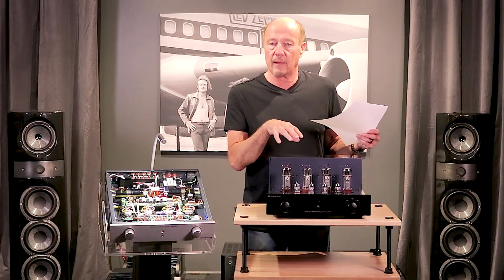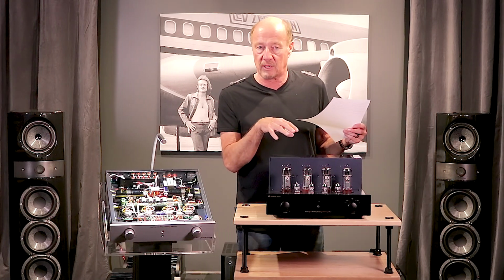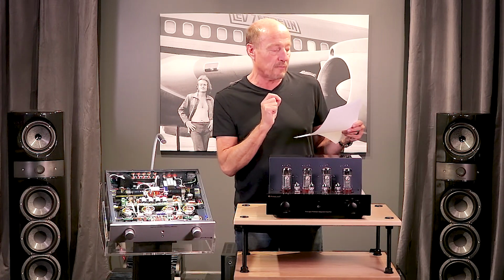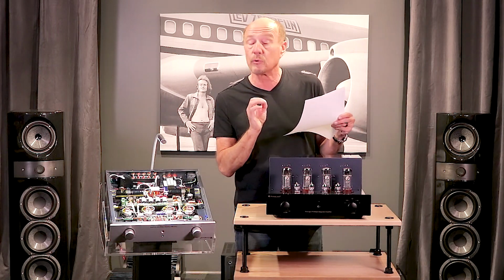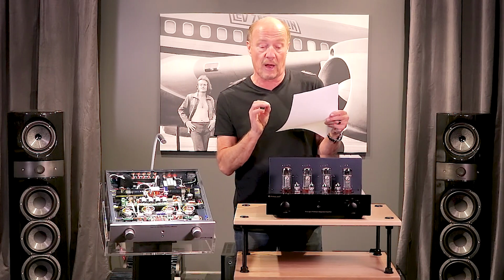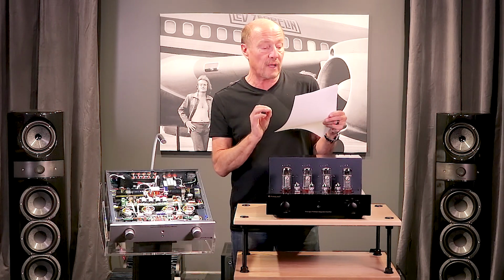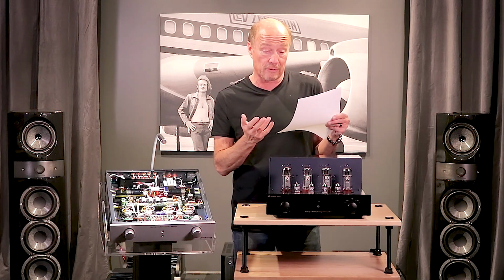He reviewed this amp back in 2012, and since that time he's kept it in his system as his reference. And he said, "Ever since I reviewed PrimaLuna's ProLogue Premium for the June 2012 issue, it has been the model I turned to when I wanted a moderately priced integrated amplifier to try with a new speaker. It never disappointed me and never seemed outclassed, even when the speaker was the Martin Logan Montis, which is $10,000."